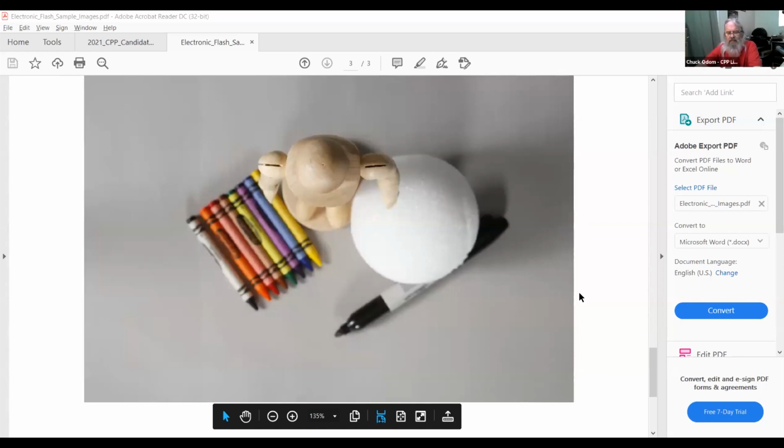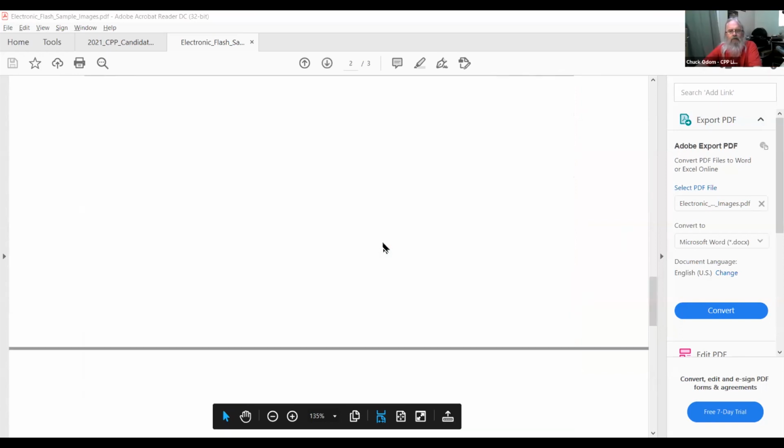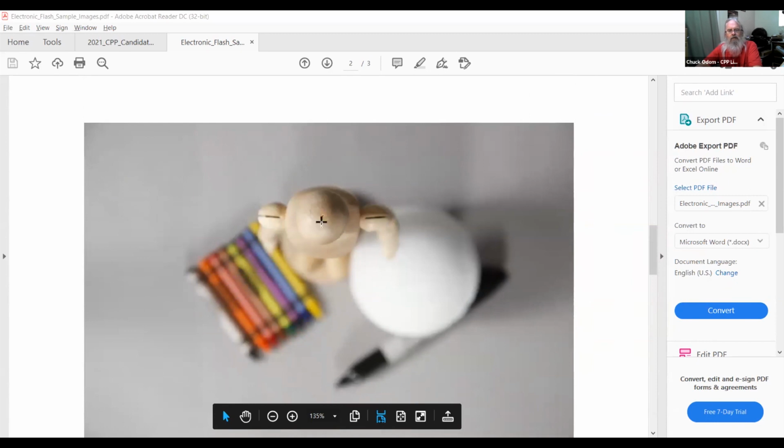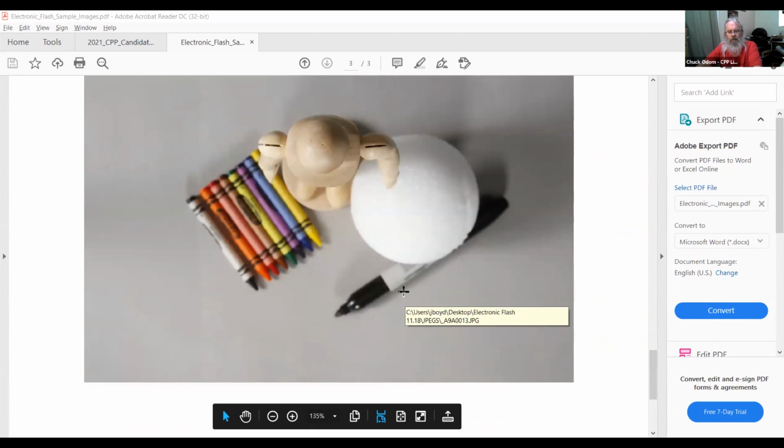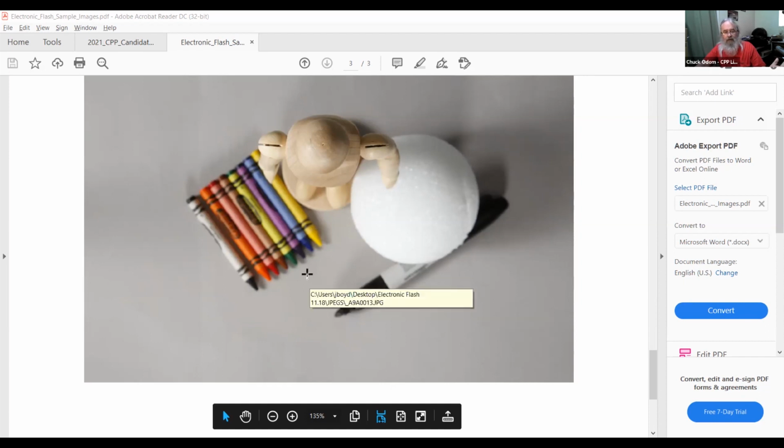Now this is the sample image. In fact, let me go to that. Now you see here on the minimum depth of focus, top of his head is super sharp and you can't make out anything below. That's what they're looking for there. This one here, they say everything should be acceptably sharp. Now, top of his head, definitely sharp. It does fall off because you're using f/16 and you can only get so far away.